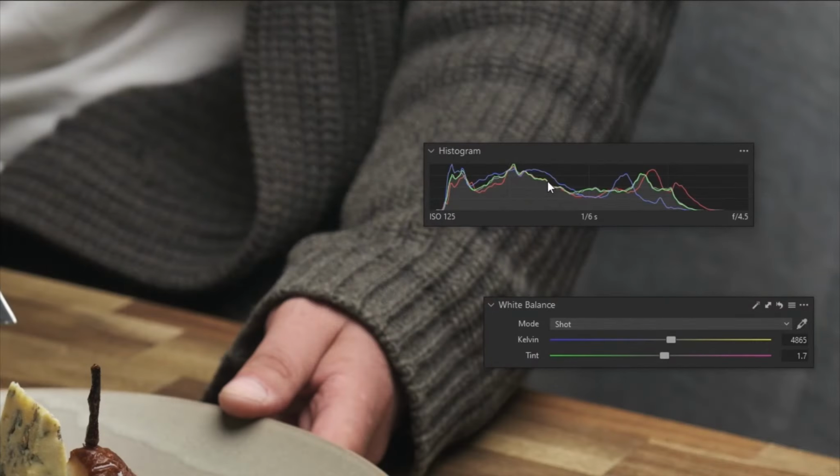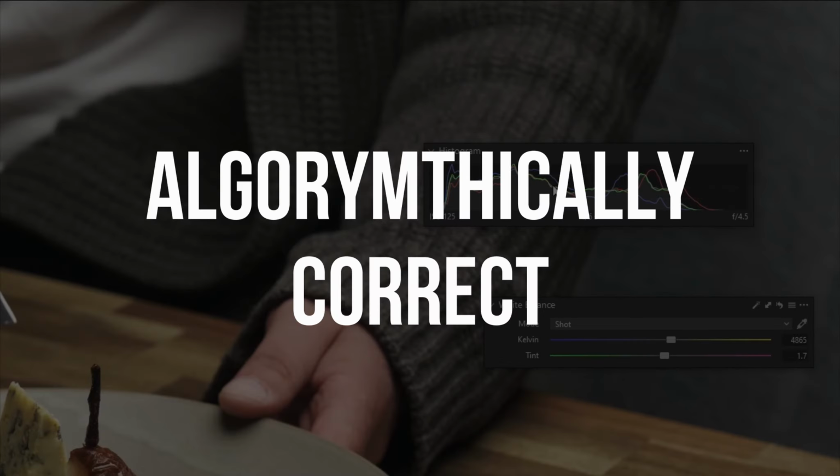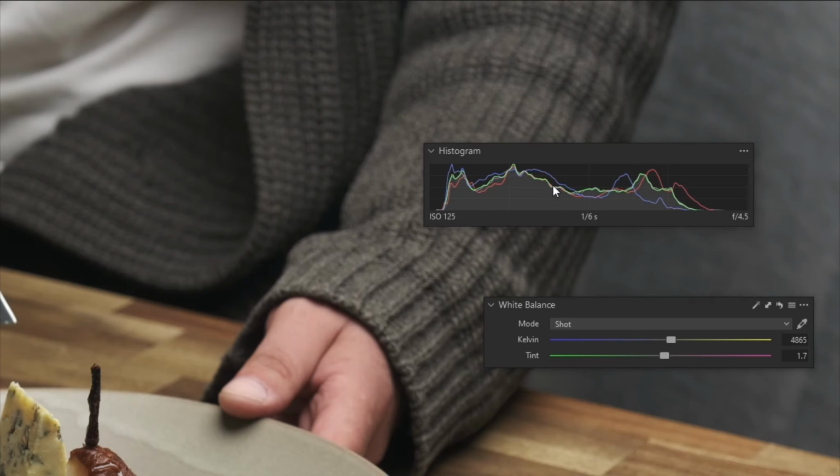Now, when we look at the red, the green, and the blue channel, when they are overlapping, they will form a white line. And we can think of this as algorithmically correct white balance. Now, as you can see, the blue channel is sitting quite above the red and the green channel. So some color correction in this photo is going to be needed, but we'll touch on that when we approach it. But as we can see here, the red and the green curves are almost overlapping. They're almost forming a white line here in the undertones, and they're almost forming a white line here in the shadows going through to the blacks.